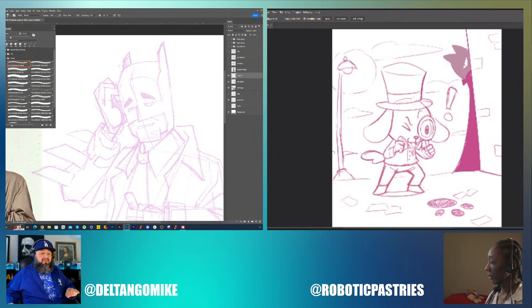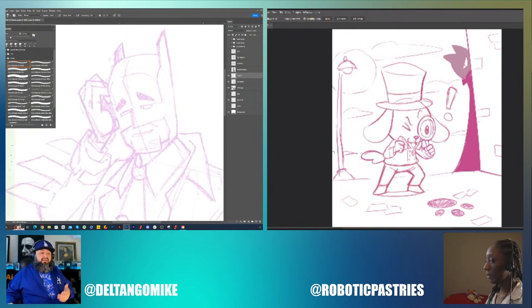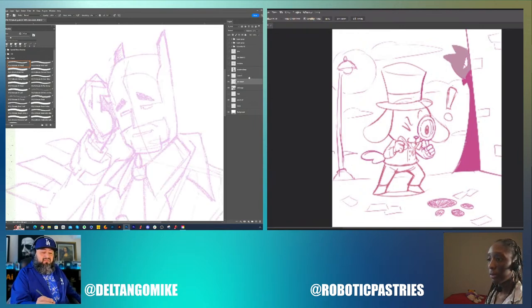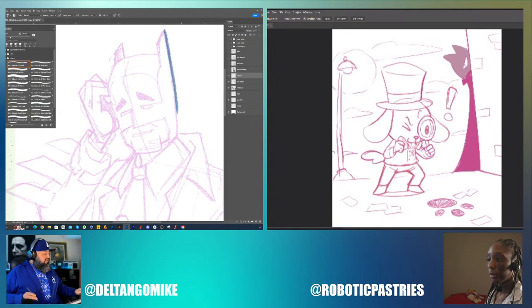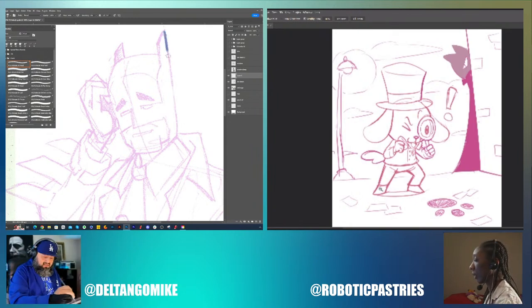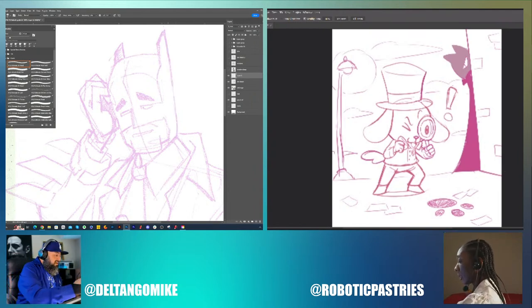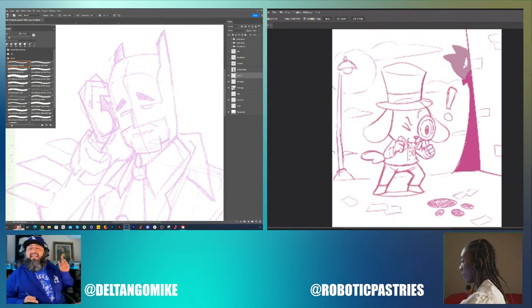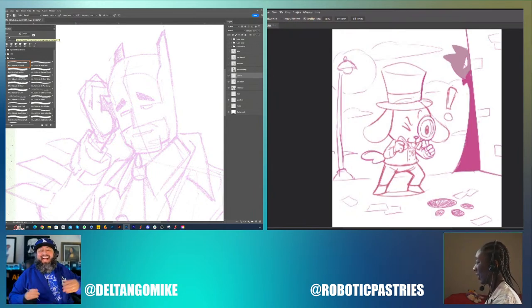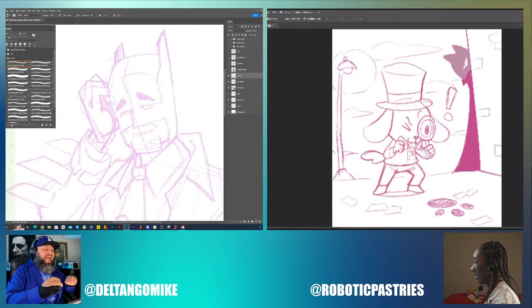Tell us a bit about your process as you get going. I know that with me, I have my sketch on one layer. I can turn that layer off and on. We're in Photoshop. I start a new layer and I can clean up my sketch a little bit. Tell us about what your process is when you start a drawing from a sketch. Okay. As you draw. Don't let me get you talking and then not drawing. Okay. Then I'll win. I'll win.